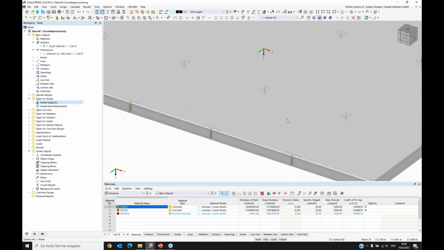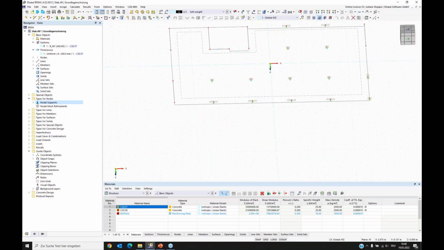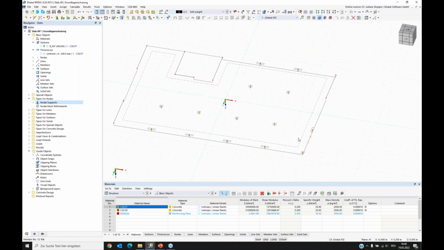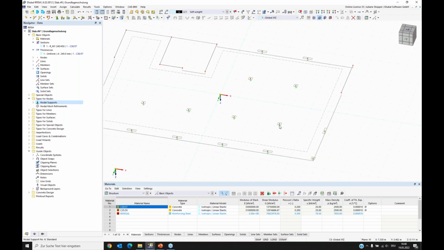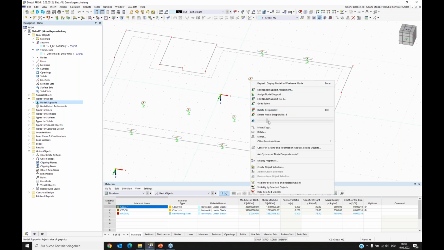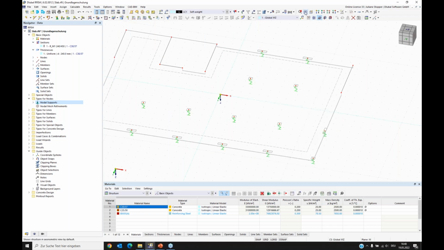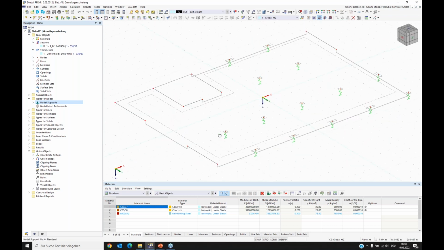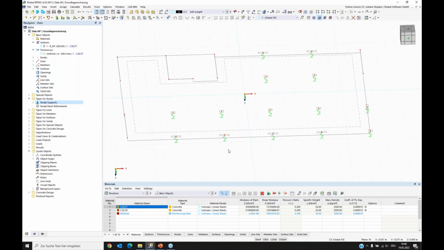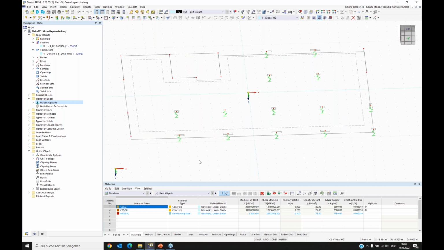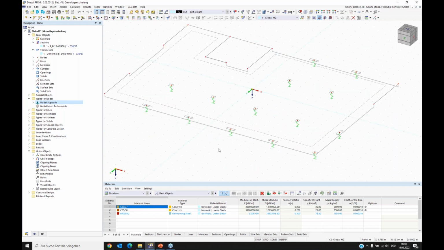And we can see it here. I can also change the display of the model. I can say that I want to see a wireframe model. Then we can see, for example, now the supports more clear. And if you think the supports are a bit small, you can do a right click on them and make them bigger. Then it's more easy to see them and check whether everywhere where one is supposed to be also a support is.